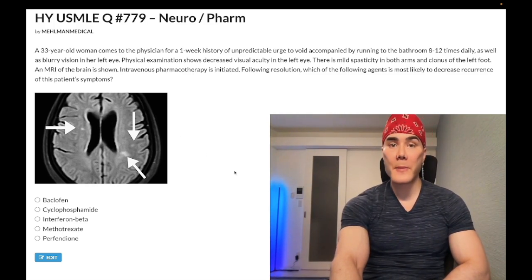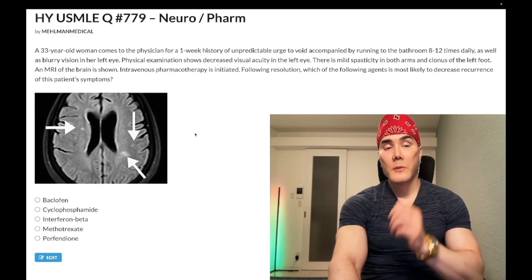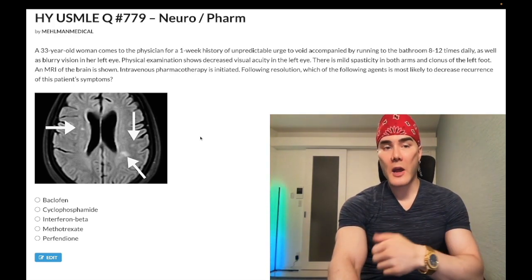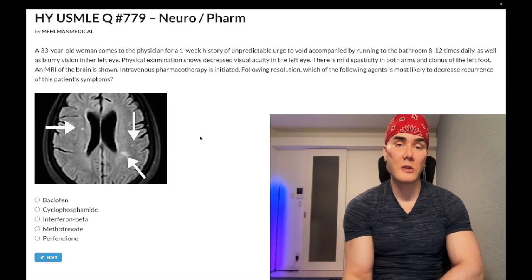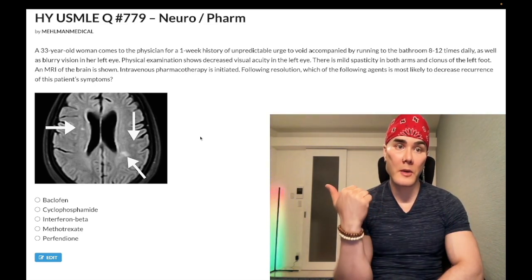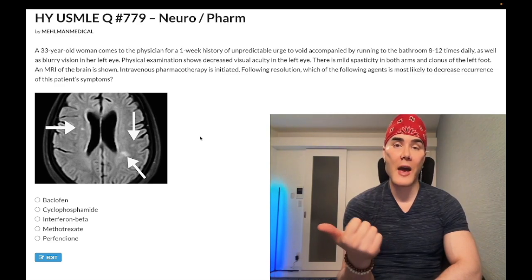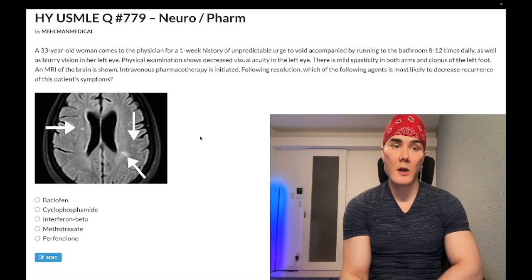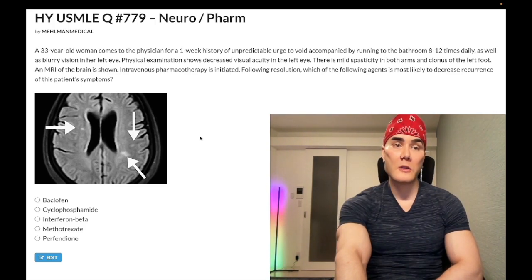I just Google-imaged white matter plaques in MS — that's what these arrows are pointing to apparently. You can also do CSF analysis showing IgG oligoclonal bands. MRI is gold standard for diagnosis. So multiple sclerosis: it's a T-cell attack against oligodendrocytes. If you're forced to choose a cell, choose oligodendrocytes — don't confuse it with attack against Schwann cells, which would be Guillain-Barré syndrome. It can also be a T-cell attack against myelin basic protein. If you had to choose a hypersensitivity type, you'd choose type 4 because it's T-cell mediated. Women, 20s to 30s, classically Caucasian, relapsing-remitting, far from the equator.